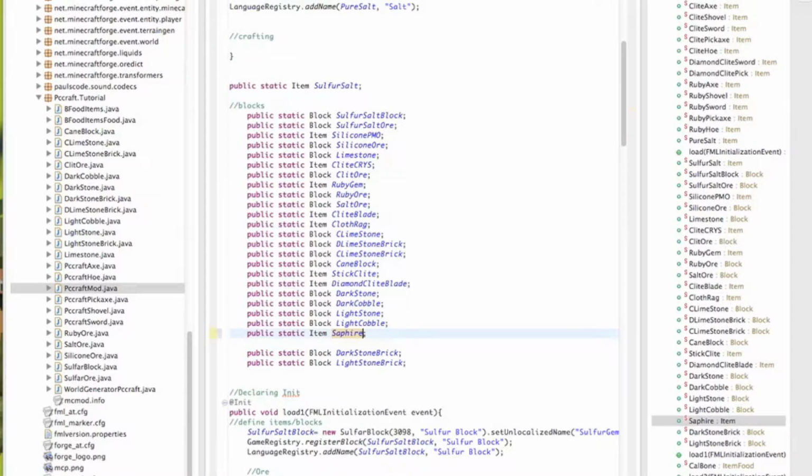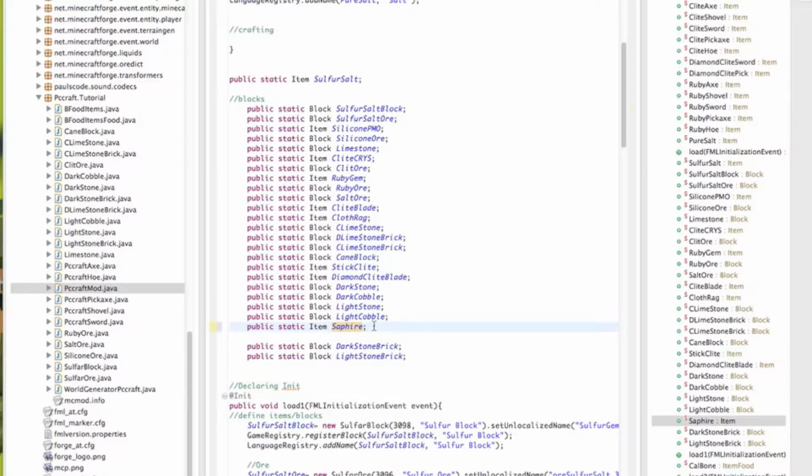And basically, this isn't actually the name for when you hold the sapphire in your hand. This is not the name it's going to show, because this is just its code name. Yeah, it's its code name.